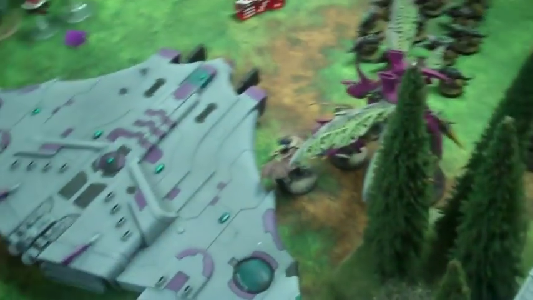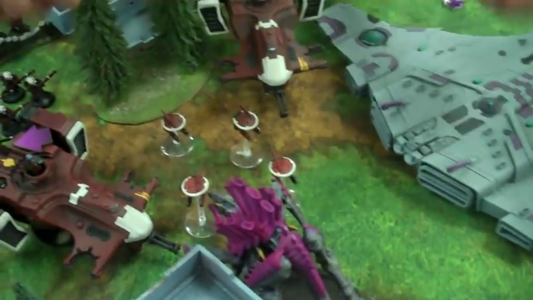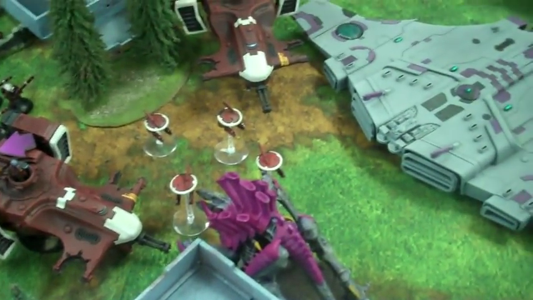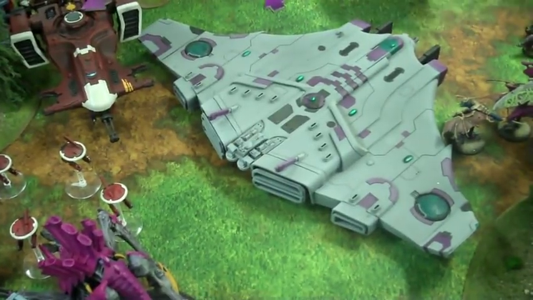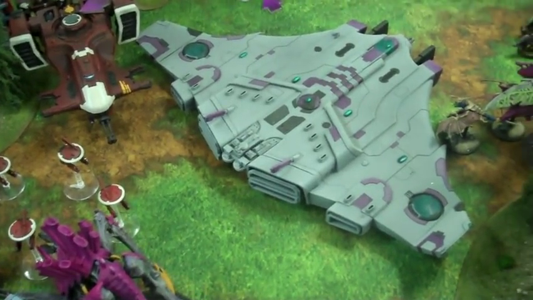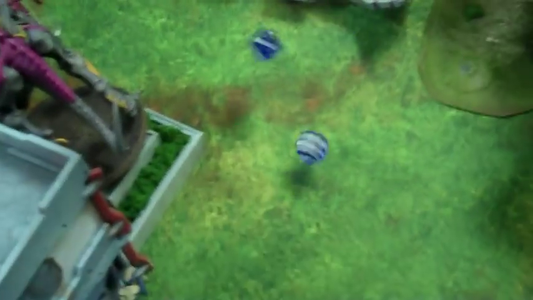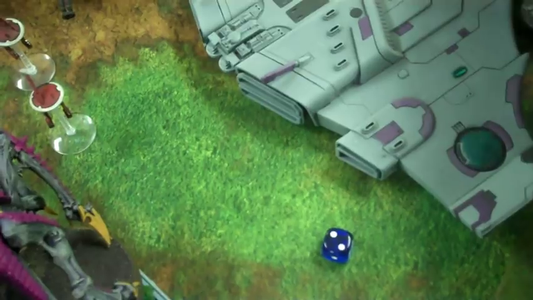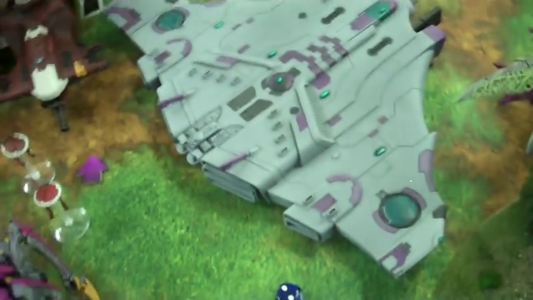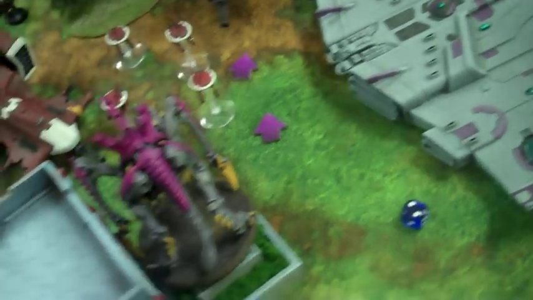And then these gun drones back here, they are within 18 inches, easy. So here they go. 4 shots, 2 each. Looking for 5s, twin linked. Go gun drones. 2 ups, 2 wounding hits. 2 wounds. Last 2. They're dead. Awesome. So that takes care of those guys. So all I have is this guy right here.